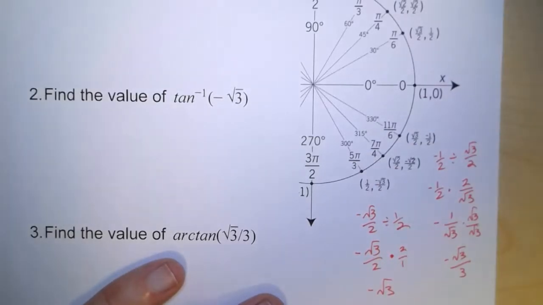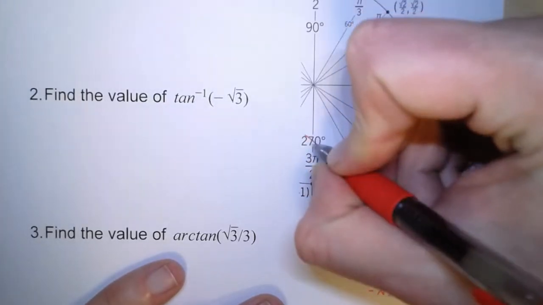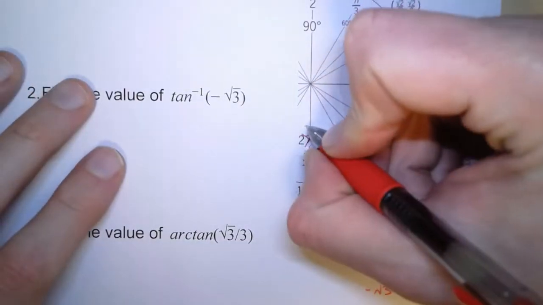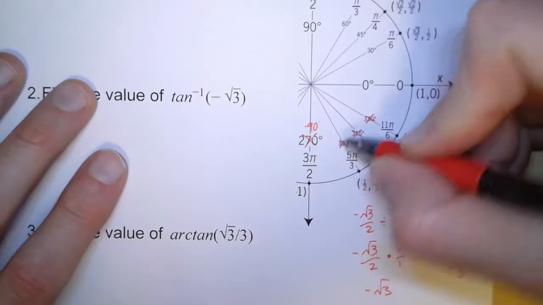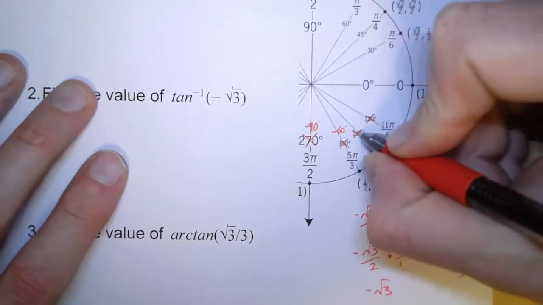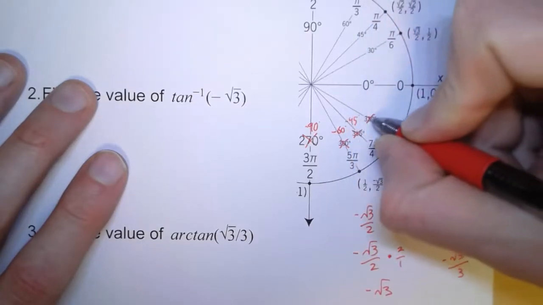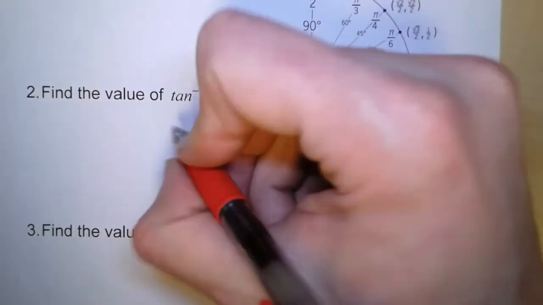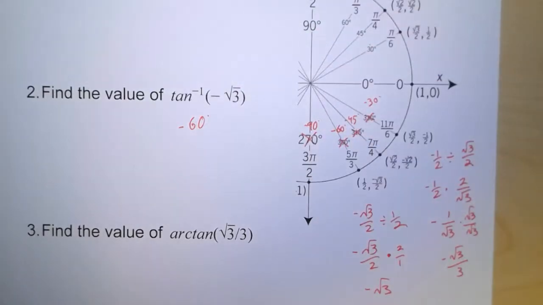Now the thing to keep in mind is, like in the arcsine video, these are not the angles we're actually dealing with, because arctan goes from -90 to +90. So this angle matches with that. So this is -60 degrees. This angle matches with this, so this is -45. And this angle matches here, so this is -30 degrees. So the angle we get is -60 degrees for arctan.